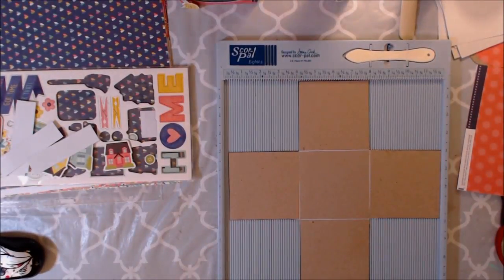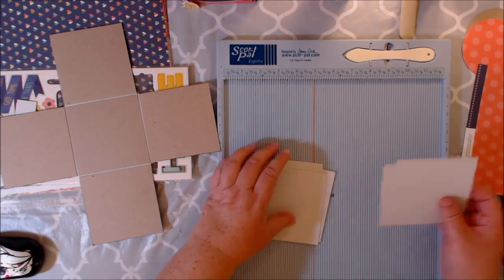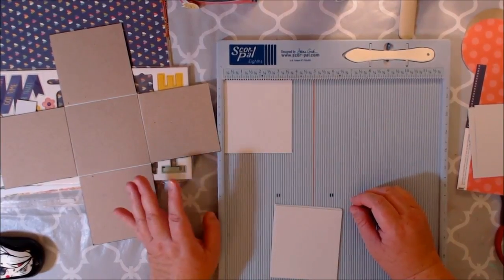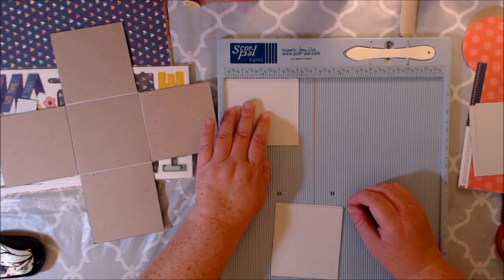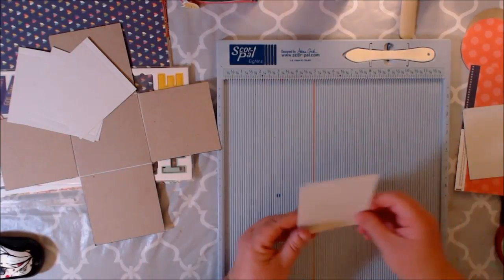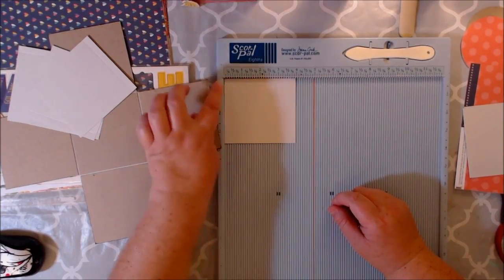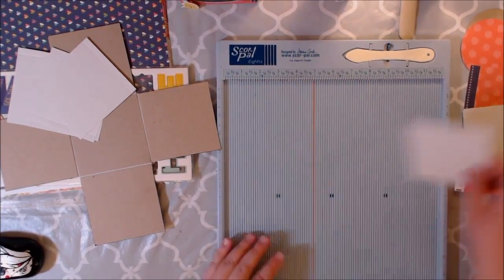I'm loving this. And now the next thing we're going to need is 4 solid colored cardstock, or you can use your pattern cardstock. It's up to you if you want to layer it or not. You know, I like layering, so this is going to be 3 3/4 by 4 1/8, and then you're going to score at 3 3/4. So you're going to need 4 of those. And then you're going to need 4 at 3 5/8 by 4 inches, and then you're going to score it, well, actually, here, let's go this way. You're going to score it at 3/8 of an inch. Yep. And so you should have 4 of those.